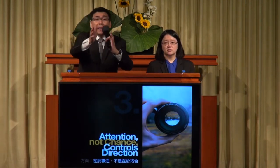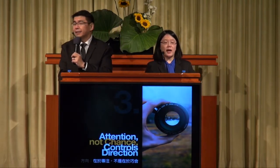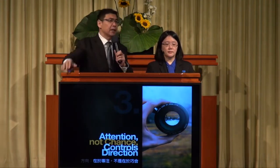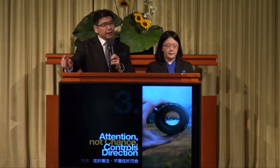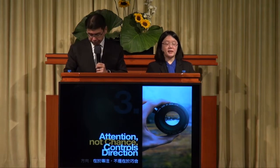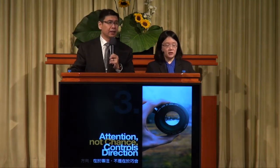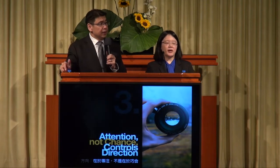Because we are too focused on that pothole, that is why we drive towards that direction. Actually, you have to think of how to avoid the pothole so that you'll be able to avoid it. Because where we pay attention is the direction that we will take. Have you heard people telling you, "Watch where you're going"?